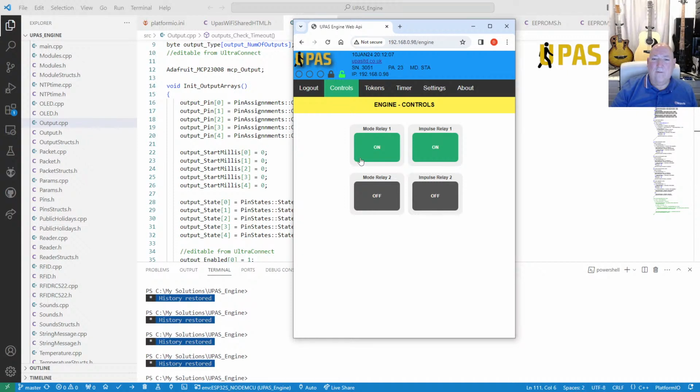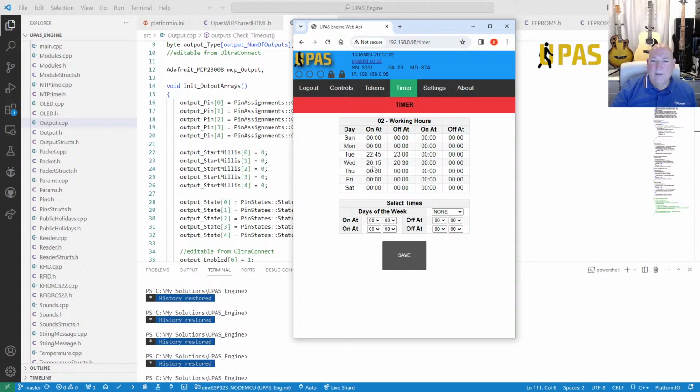That's manually overridden. That's on the timer, but it's in off mode. If you know your timer is going to be kicking in soon, which it is at 2015, go back to here, 2015 till 2030, and it is Wednesday.